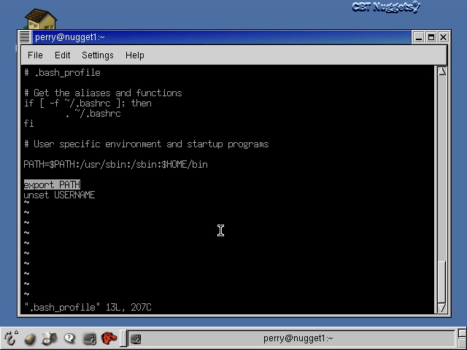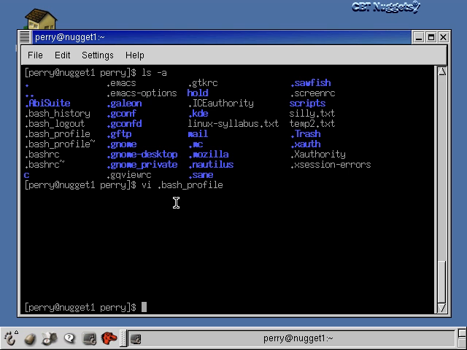Okay, so this is what you should do here. And then once you make those changes, remember, you hit escape to go into the command mode, shift-colon, and then say wq to write your changes and quit out of the vi editor. You do that, and now your bash profile will be changed. All right, and now you'll have a new profile.